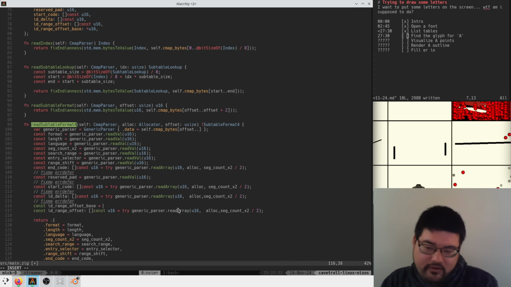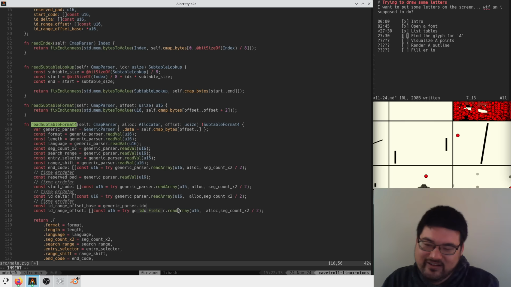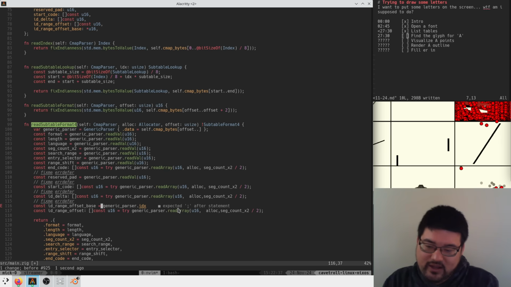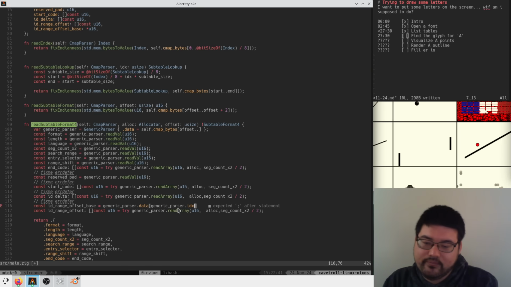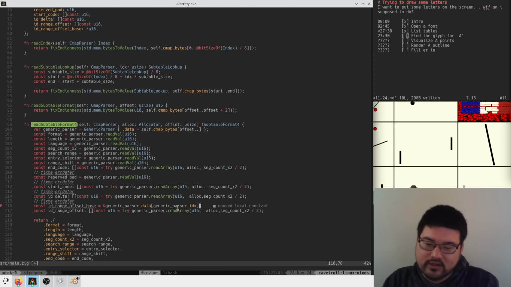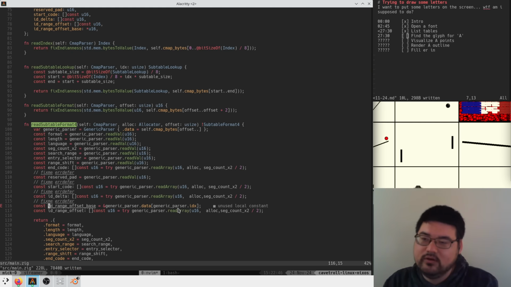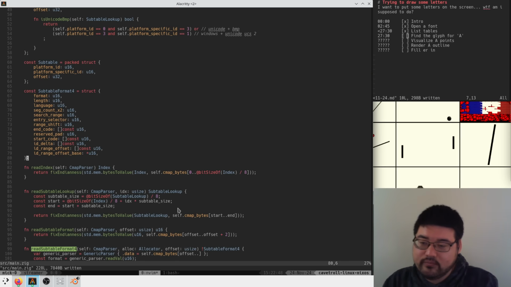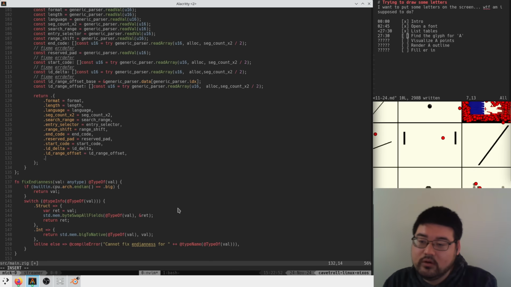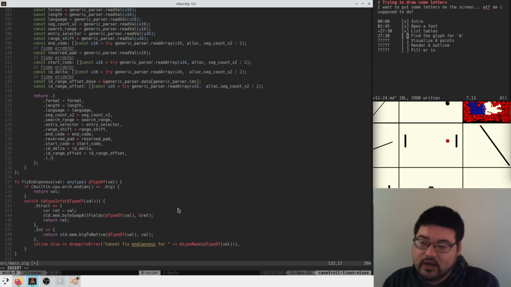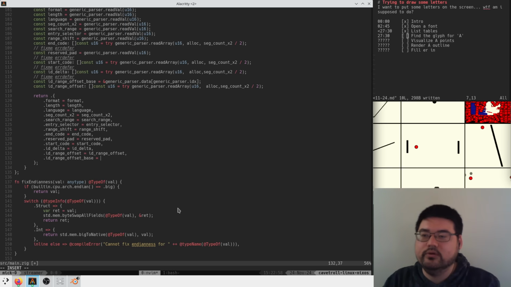This is fucked up, I'm just going to say it. Generic parser data at this index is where this thing lives. I guess we can do it like this. ID range offset base is equal to this.